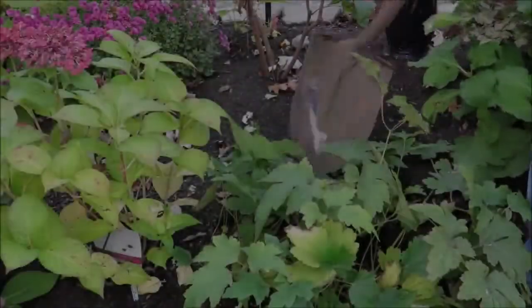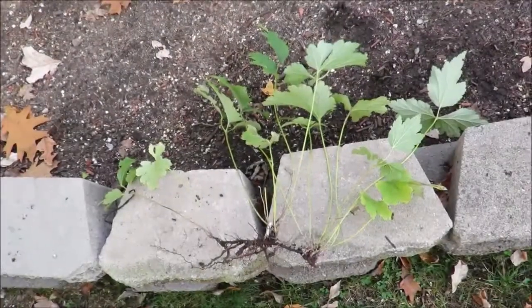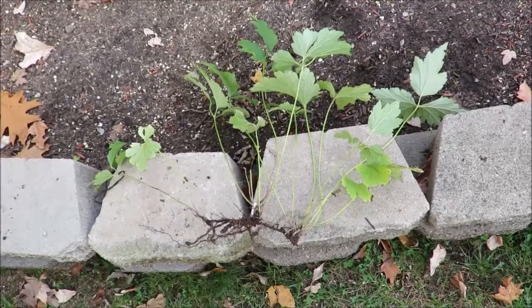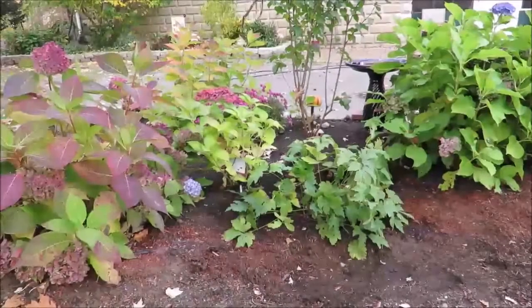Now I'm going to dig up this clump that's in the back of the other two plants. Three plants were growing from that one rhizome I dug up — my goodness, these plants are prolific! Before I leave you, I will mention that Japanese anemones are not the same as the poppy-like anemones that grow from bulbs and are spring flowering. Those don't spread as prolifically as the Japanese anemones.